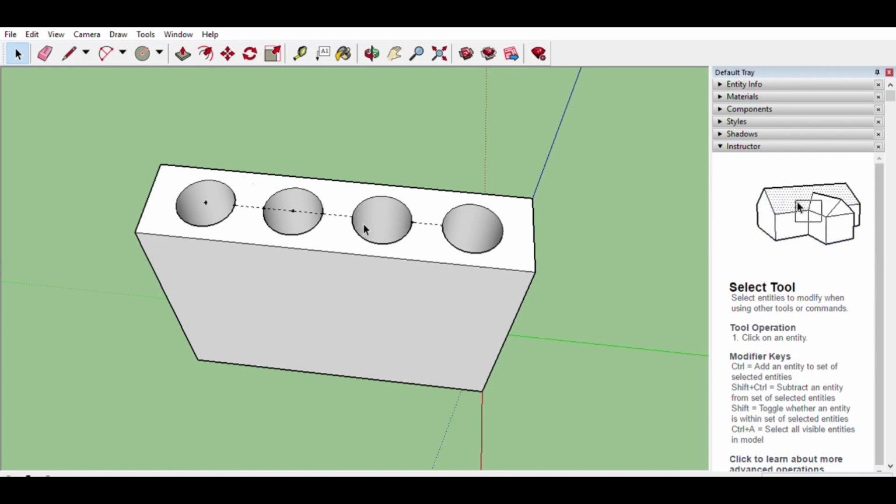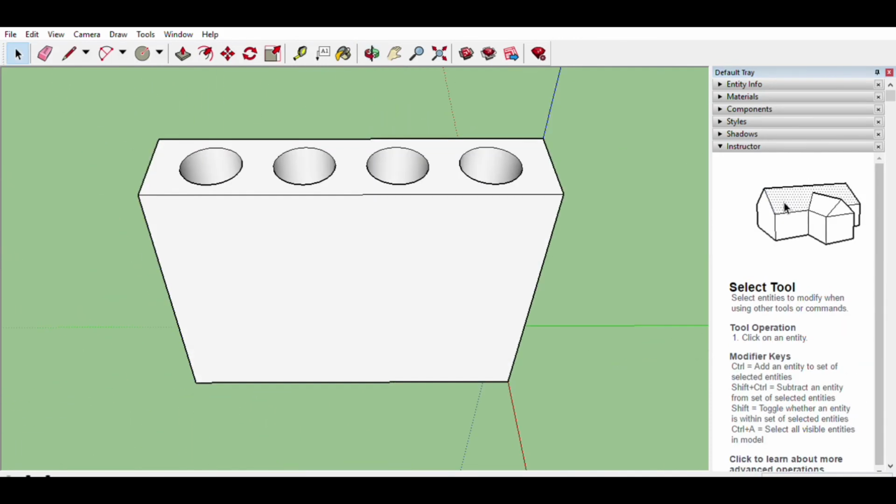Okay, and let's say I accidentally click the edge of my circle and I delete it. We don't want that, obviously, so if I accidentally do that, all I have to do is go up to Edit, Undo Erase, and it's back. Okay, so don't panic thinking you have to restart if you accidentally do that. So once I've deleted all my tape measure marks, I have my finished product.